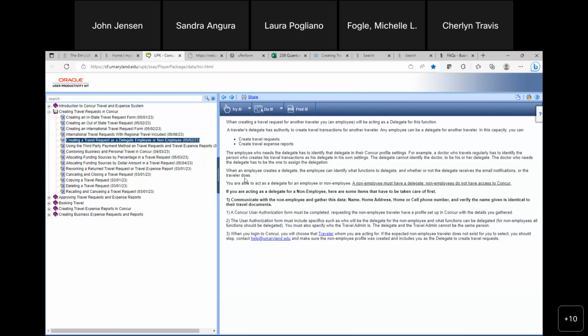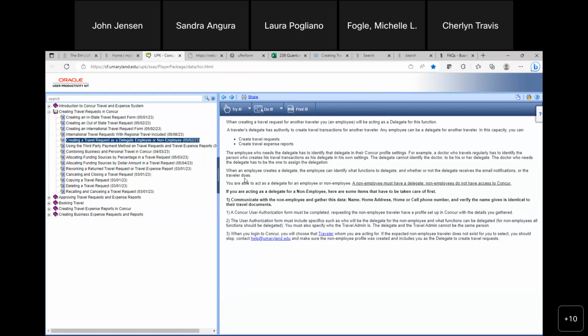Now, non-employees can also travel, and non-employees, again, do not have a profile. So you have to fill out a user authorization form, and you have to say, I need you to set up John Doe in this org. I will be the travel admin, and John Jensen will be the delegate who will do his work.